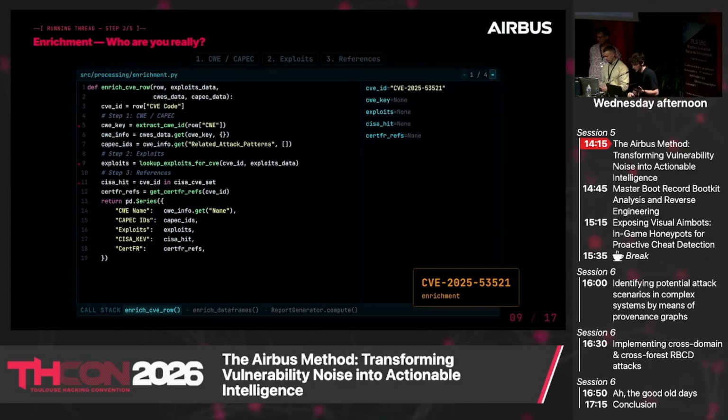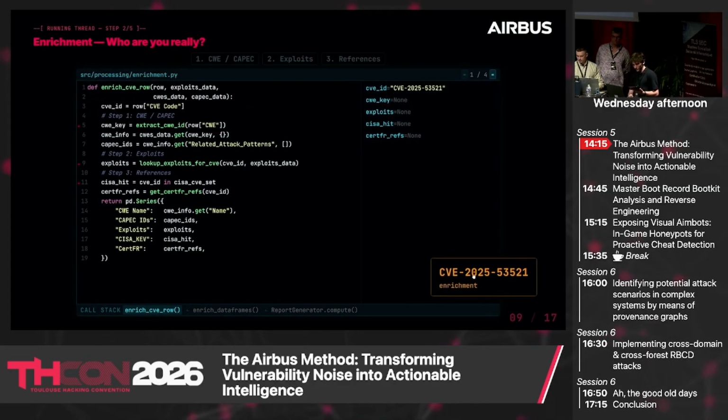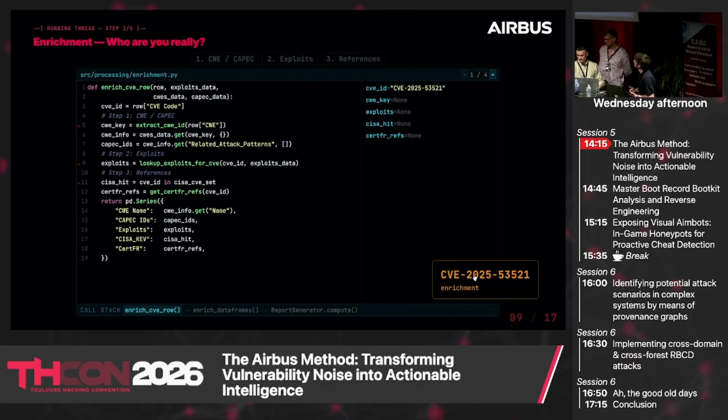Let's take a look at snippets of the enrichment module, which is a Python pipeline. Actually, we only have a CVE code, its score, and that's all. And we are going to dump some databases to have more data for this vulnerability. The first data we're looking for is the data from MITRE, like the CAPEC, which is the attack pattern, the CWE, which is the weakness the vulnerability uses, and its place on the MITRE ATT&CK matrix.